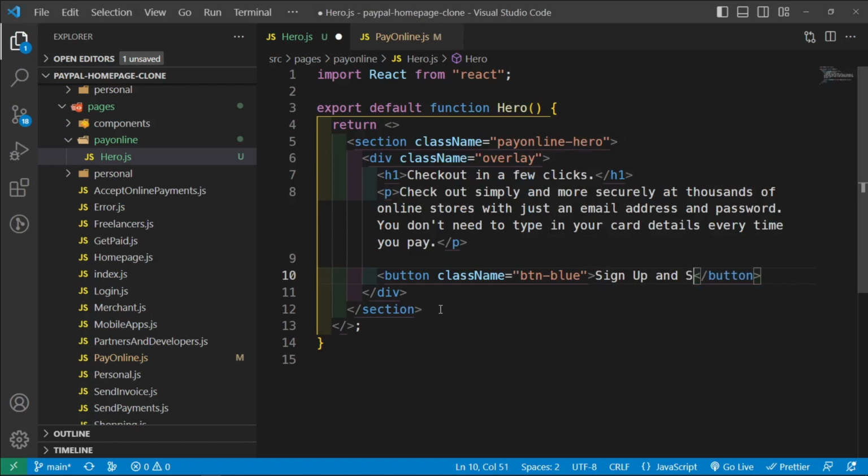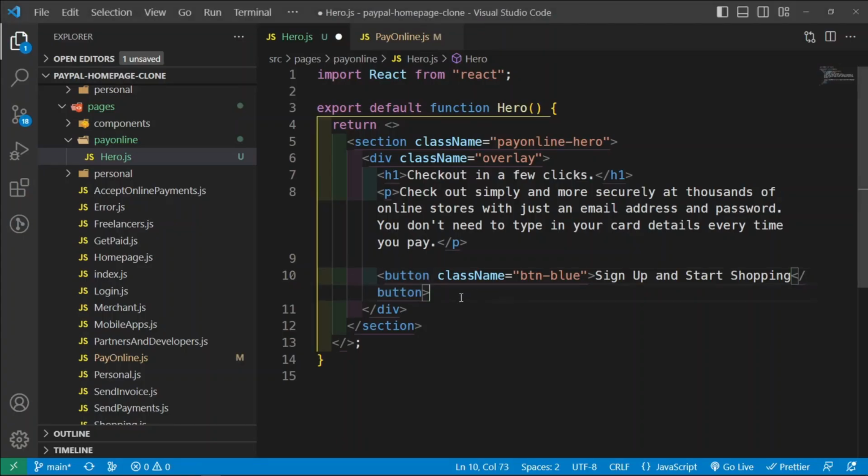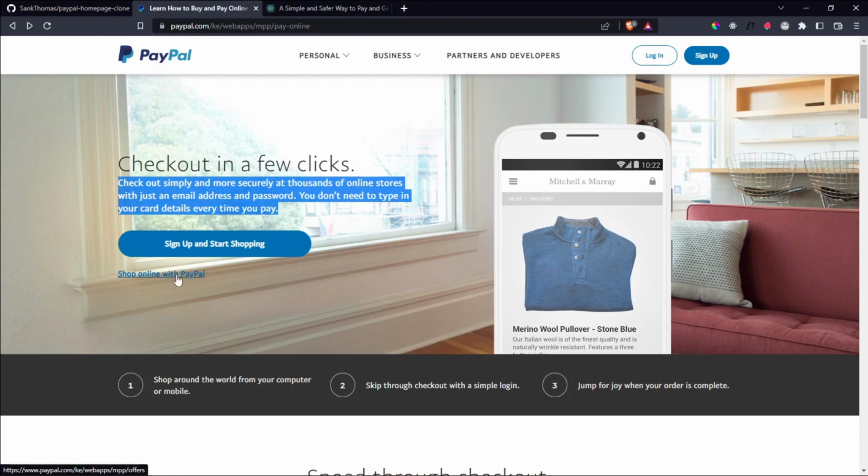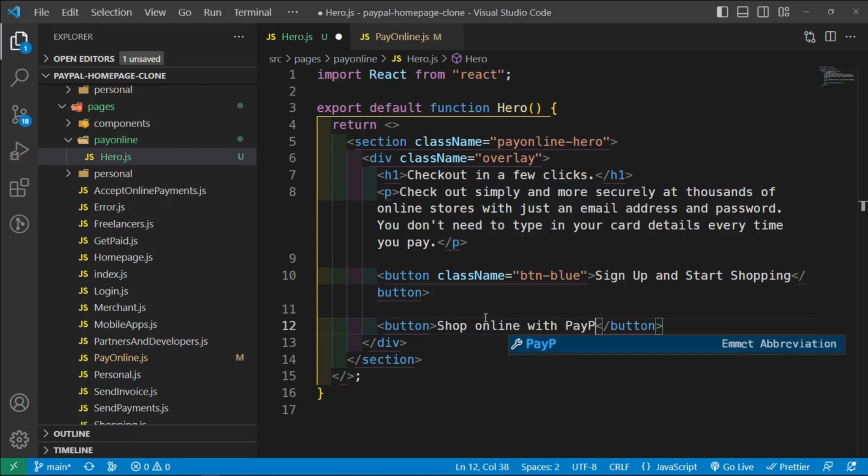Then we have a link that says shop online with PayPal. Because I'm not going to create this link, I'm going to create a button and then style it out to look like a link. So below this button, we're going to have another button that says shop online with PayPal.